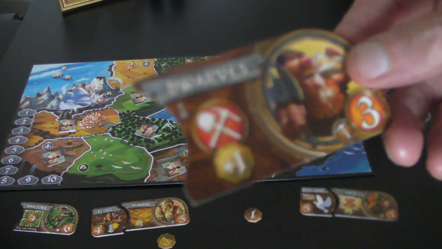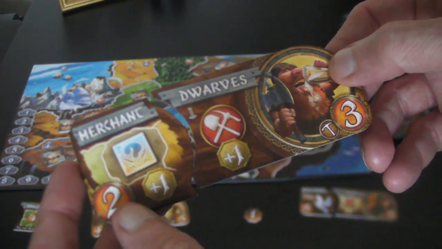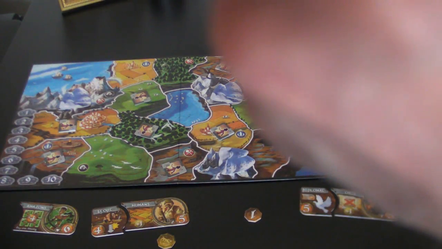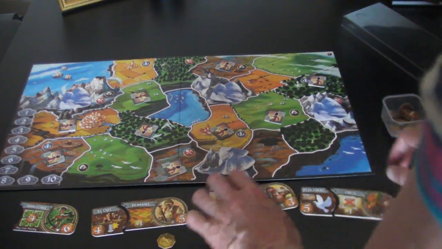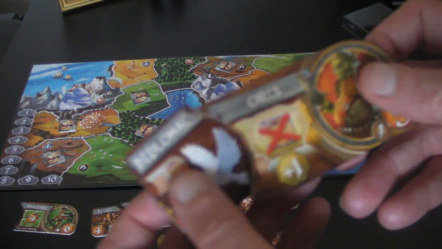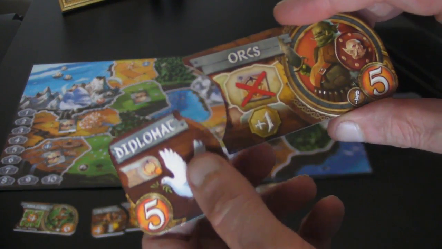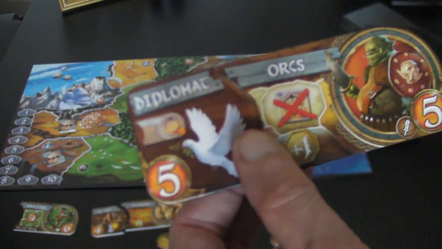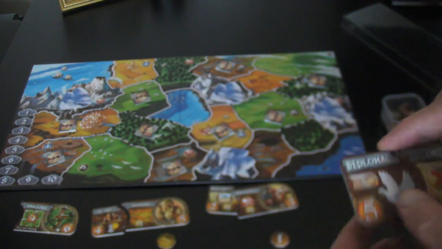And then we have the dwarves, which get +1 gold for every mine they have, and these are merchant dwarves, so they get +1 gold for each area they control. And bizarrely, because as I say, it's random, diplomatic orcs. And these guys get +1 for each area they conquest. But diplomatic means they have to choose a player, and that player can't attack them.